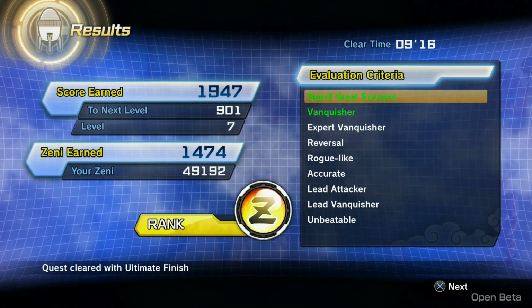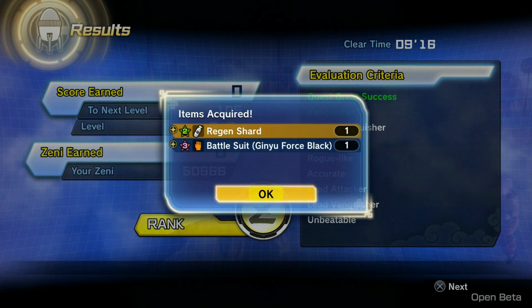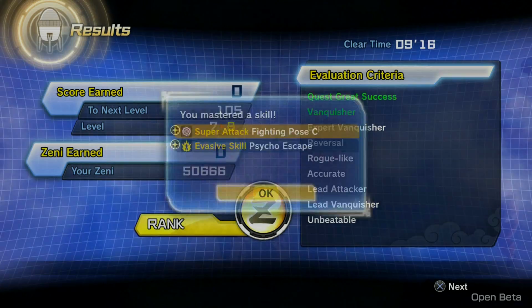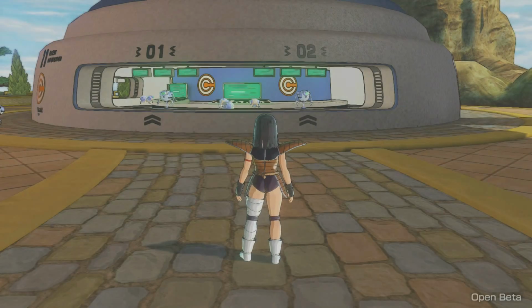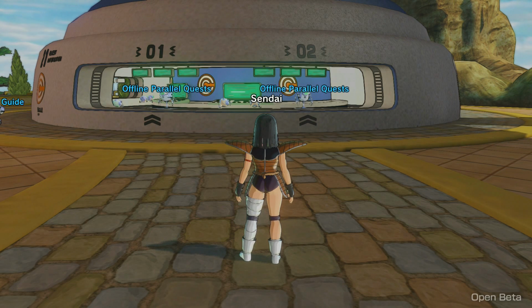One of the best changes they made, though, is after you've cleared a parallel quest, it puts you right in front of the reception again, ready to take another one. This is great. It'll cut down a little bit of time, but just more importantly, it's like the game's accepting that after you've cleared a quest, you're probably going to want to go do another one.